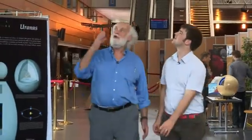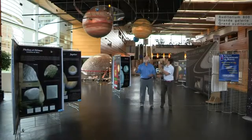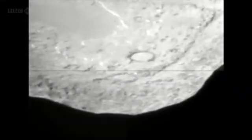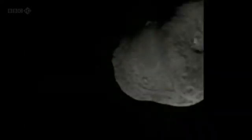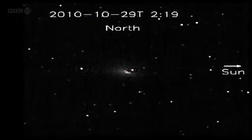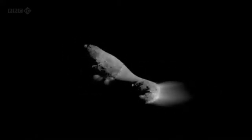Mike Ahern has led one of the most successful missions to not one, but two comets. In July 2005, part of the Deep Impact probe was smashed into Comet Tempel 1, giving us our first view of material from inside a comet. Following this successful mission, the Deep Impact spacecraft was rerouted, and in November 2010, flew past Comet Hartley 2, where it saw a very different world.